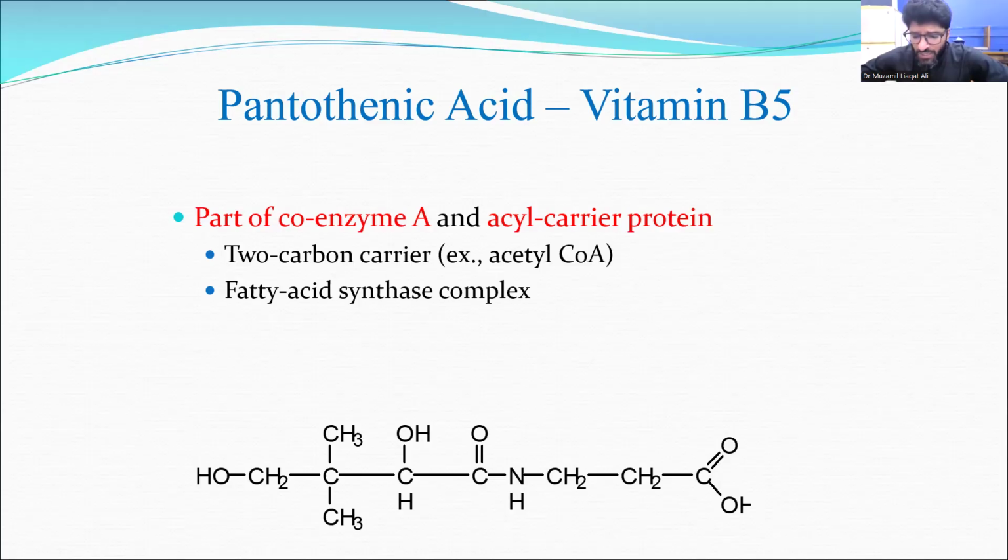Vitamin B5, also called pantothenic acid, is universally present, which means everywhere. This tells you something important. The deficiency is rare, but the function is fundamental, right? The active form of vitamin B5 is coenzyme A, the CoA. This is a central molecule in metabolism. It carries acyl groups. Without CoA, metabolism essentially stalls, right?